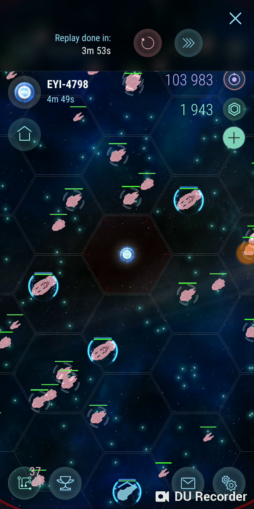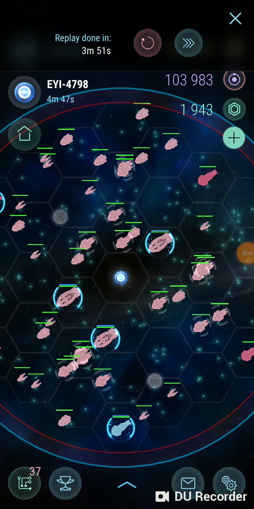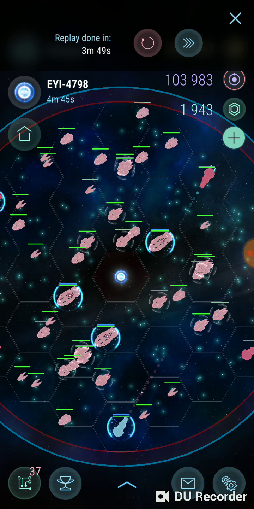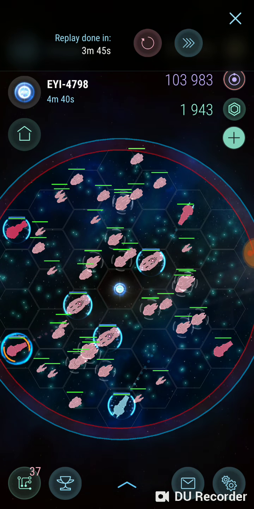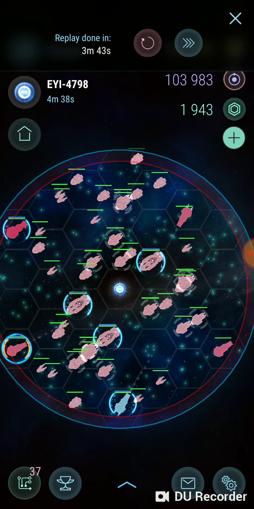This is Hades Star, the release of Blue Star Systems. This is a 5-minute battle. Usually, I think it's 5 battleships, all competing for survival.